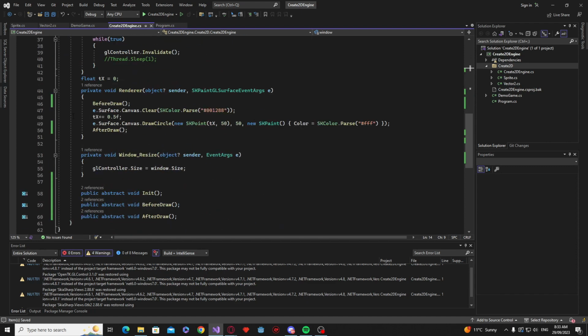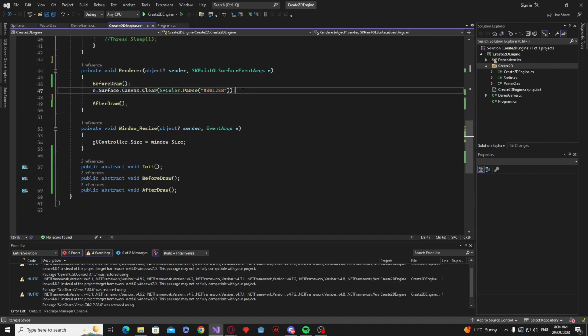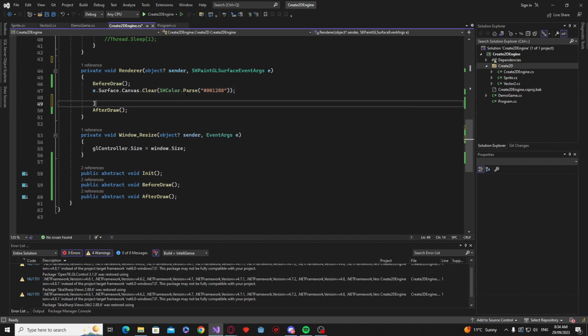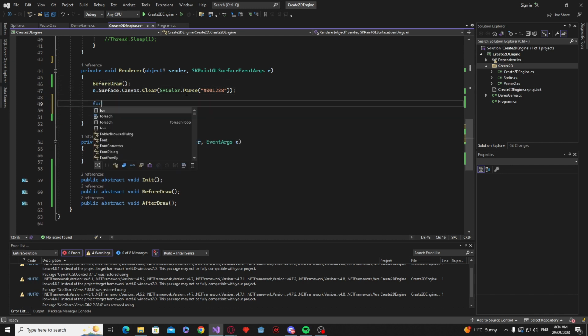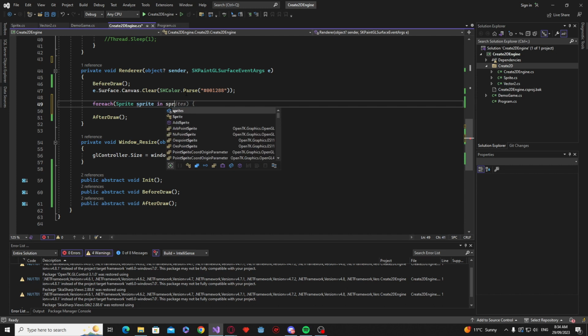And we no longer want to draw any of this stuff, so we're going to get rid of that. And the canvas color we'll make changeable after this. But basically what we're going to do is say foreach sprite in sprites.